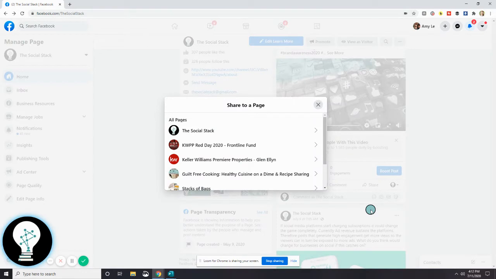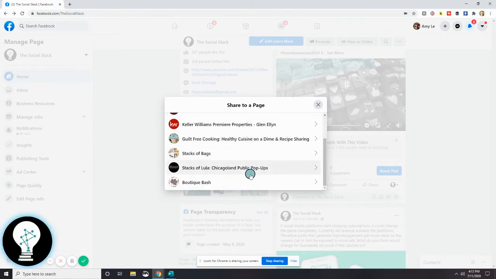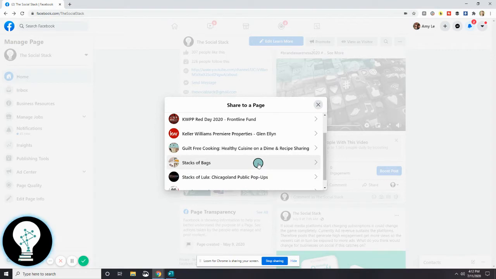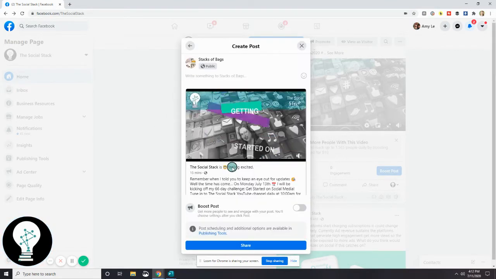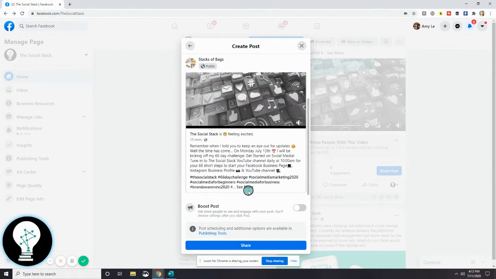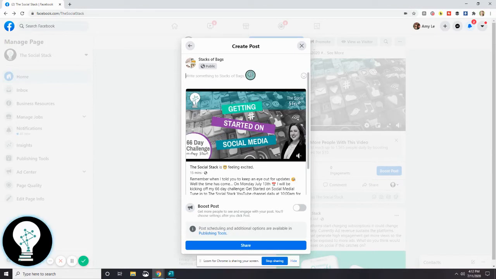If I click on that, you can see these are all pages I'm an admin on. So I can go ahead and choose the page I want it to go to, and it pre-populated all of that information in there for me. I also have the ability to write more about this post.